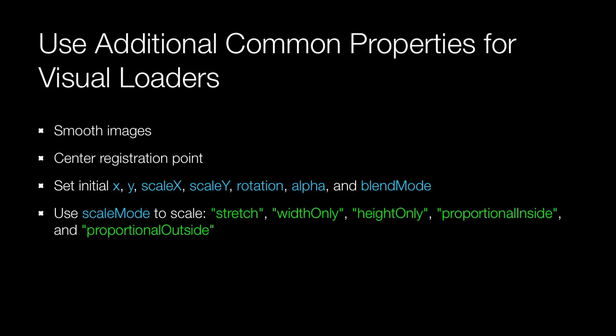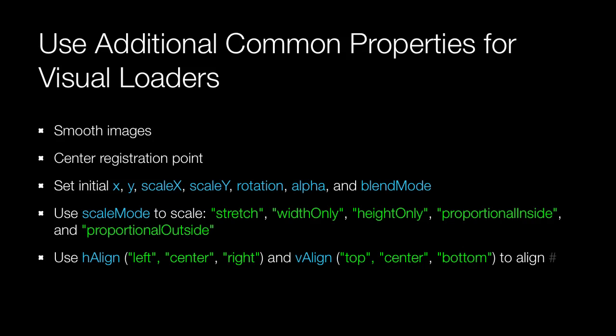For example, you can stretch in all directions or adjust only the width or only the height without maintaining aspect ratio. Or you can proportionally scale the asset by constraining it to the smallest of the width or height value provided, and that's said to be proportional inside those dimensions. Or scale proportionally to the larger of those two values, which is said to be proportional outside, showing the full size of the asset within those constraints. You can also align the asset horizontally and vertically, and optionally autoplay MP3, SWIFT, or video assets upon completion of the load.